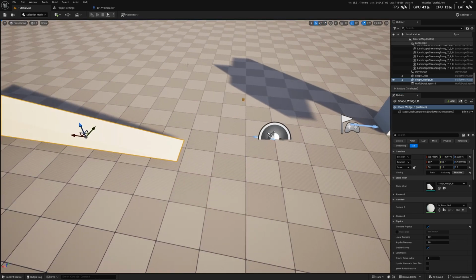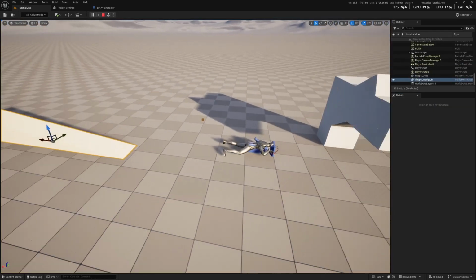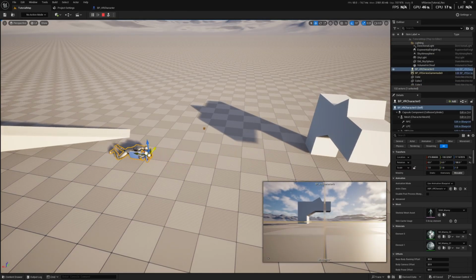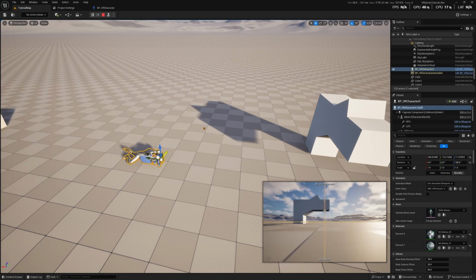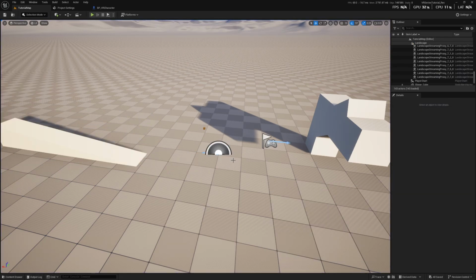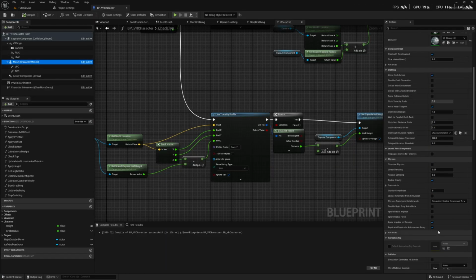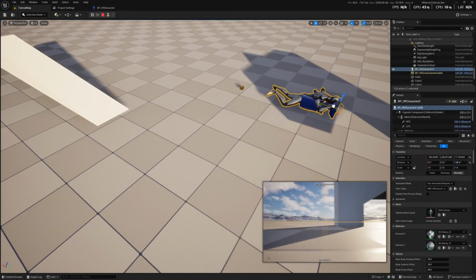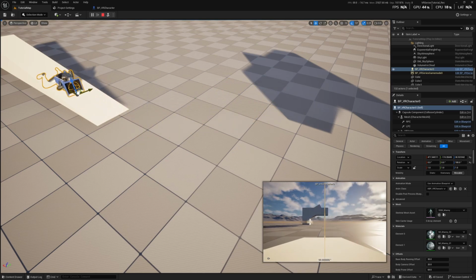However, one problem persists, which is that we cannot stand on physics objects since our mesh simulates physics and would push a physics object away from us when we stand on it. This happens because the legs of our mesh don't simulate physics and would therefore push it away with infinite force. Even though our hands do simulate physics, they can still push big physics objects away. To fix this, select the mesh, go to its collision responses and set the physics body response to ignore. This way, it only interacts with grabbable objects, but not with physics objects we might want to stand on.